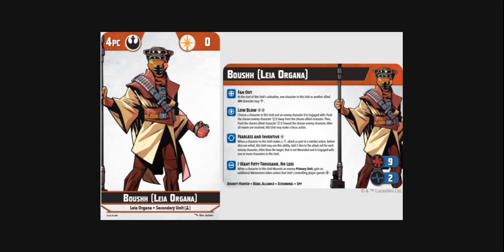So when a character in this unit wounds an enemy primary unit, it gains an additional momentum token unless that unit's controlling player spends some force. So you're going to be going after primary units, probably aiming towards the primaries with Leia, and getting your opponent to use up as much of that precious force resource instead of just giving it for free. It's a tough call, I think, and if you want to spend the force, probably to stop the momentum token, but obviously it's going to be very situational again, depending on who you are playing against.